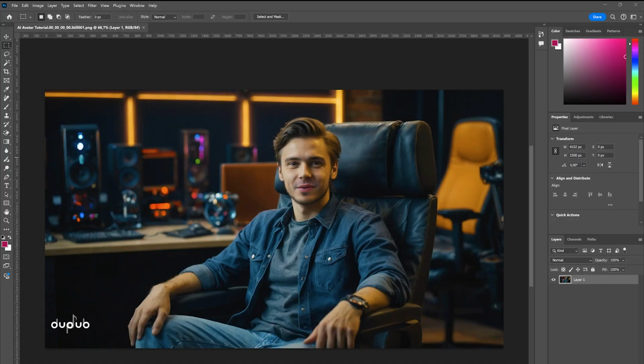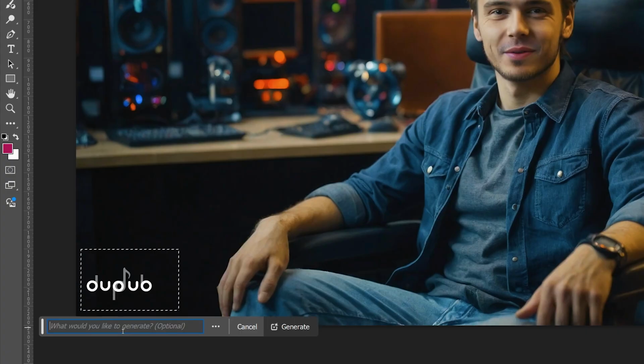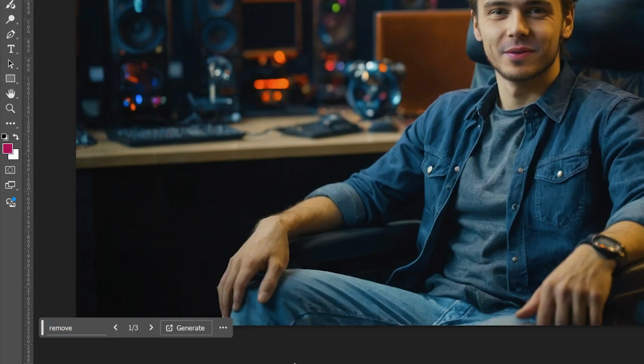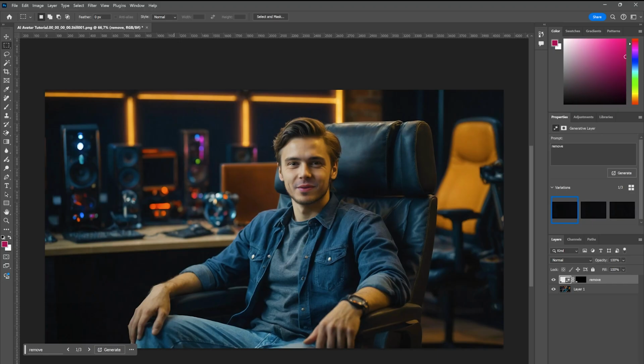So back in Photoshop with the picture imported. And the fastest way to do it in the newer version of Photoshop is with generative fill. So you just select the area you want to remove, and you write in here, remove, and you press enter. And that's basically it. You see, it's removed. If you have Canva, you can use that as well. Or you can use a free alternative to Photoshop and remove it manually.